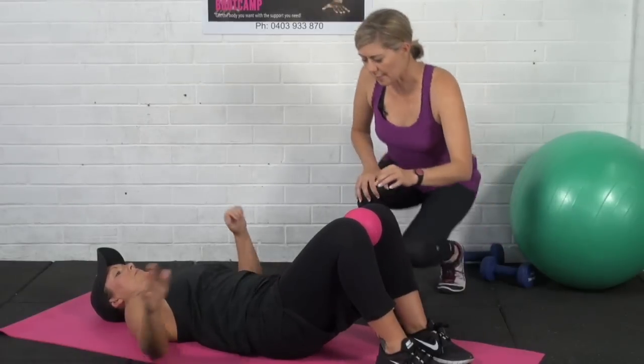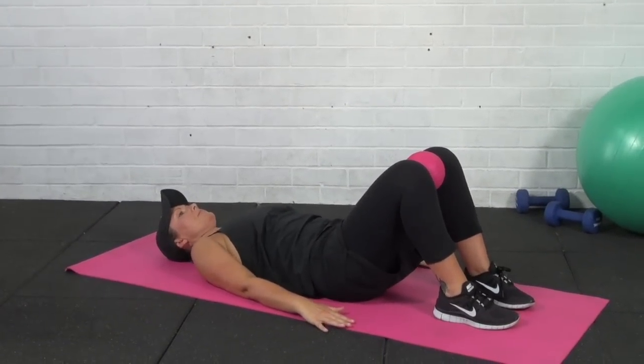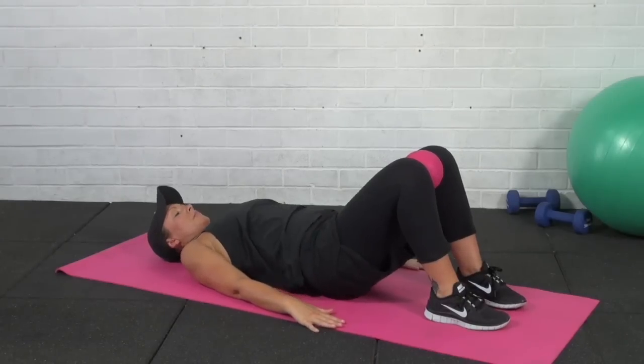Nearly there, come on up. I'm going to leave you to it. I'm going to stop my nagging now. Okay, we've got a couple more seconds with rest. And go.